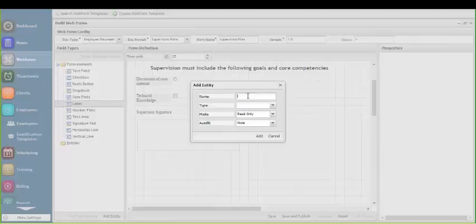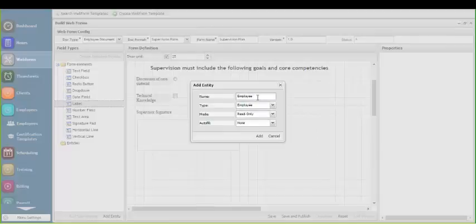First, you have to name the entity. Typically, you're going to name this as either employee or client. You need to give it some sort of unique designator. So for this, I'm actually going to say employee because I'm going to be pulling in an employee entity. The next thing you've got to do is select type, which again for this would be employee.